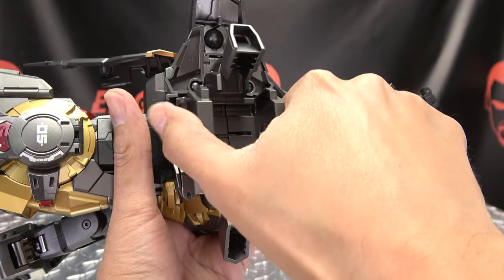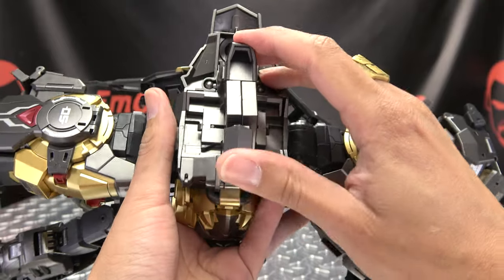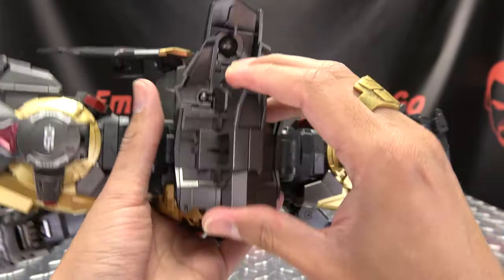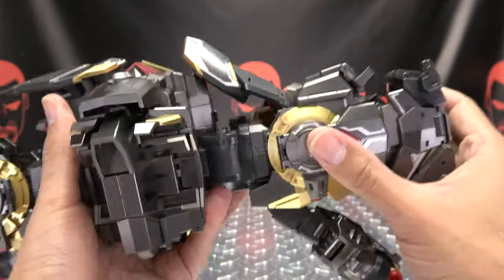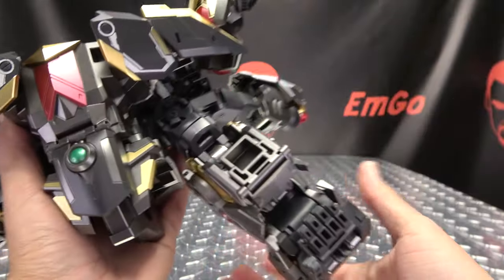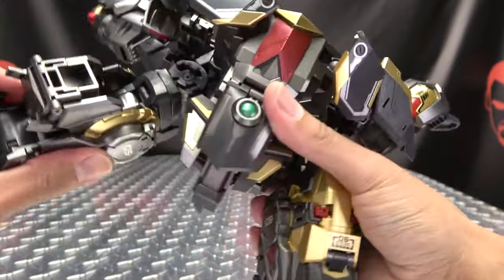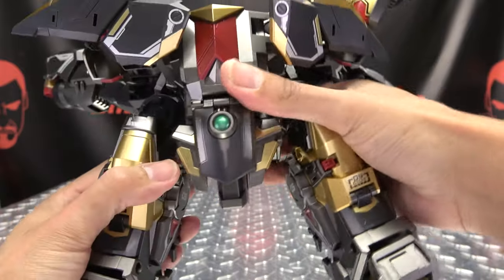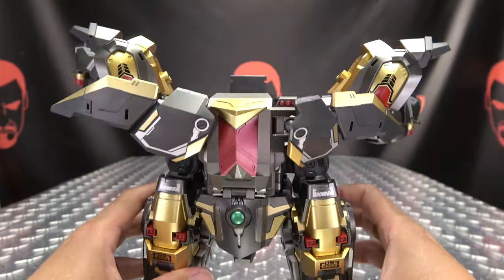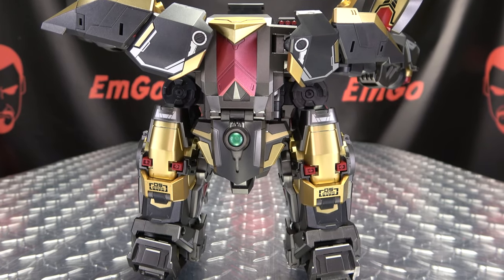Once you do that, you can take these two halves, squeeze them back together, and then just close all this right back up, and then you can bring these back down and bring this back down. So you can bring these legs down. You're going to rotate them at the thigh again. And now we got some work to do with the legs here.